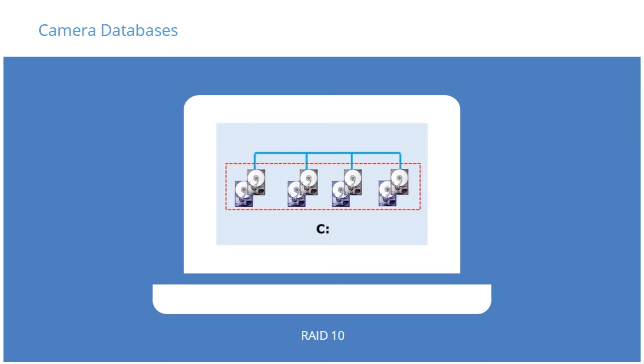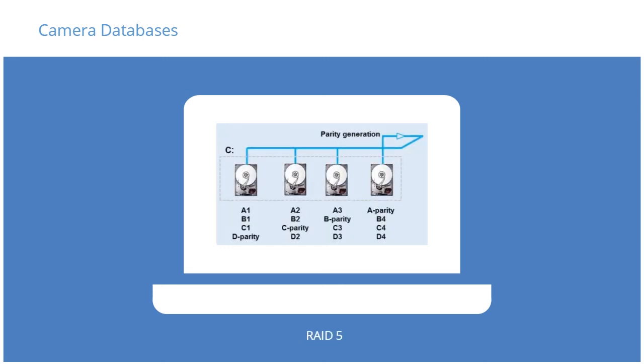It is also possible to utilize a RAID 5 configuration for the live database, as long as the I/O performance is present at all times, including when the RAID is rebuilding after a disk failure. The camera's archive databases should be on a RAID 5 configuration to ensure full redundancy with good economy. You just learned about the different storage options supported by Milestone XProtect VMS.